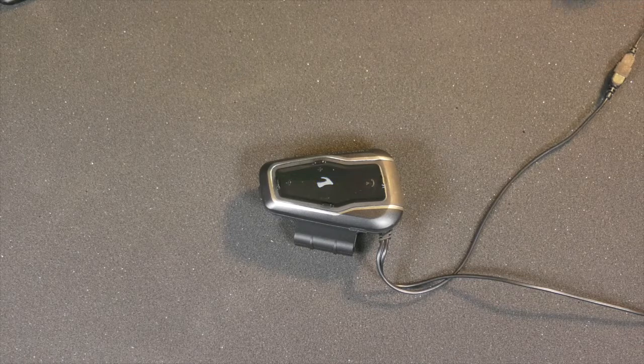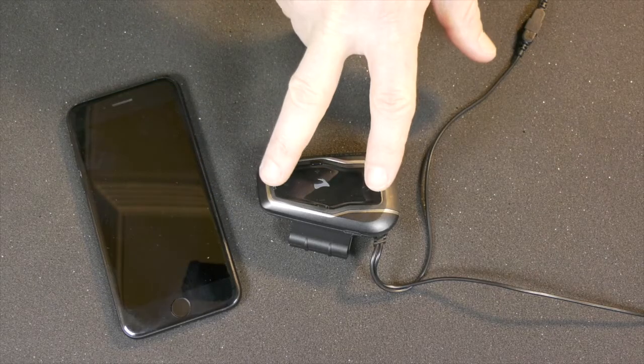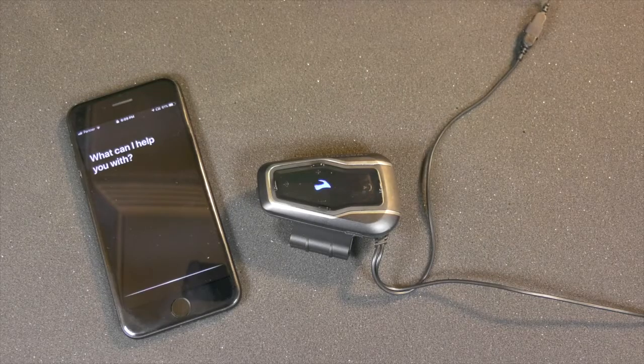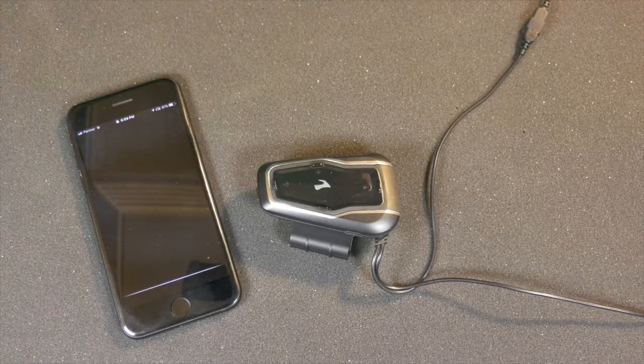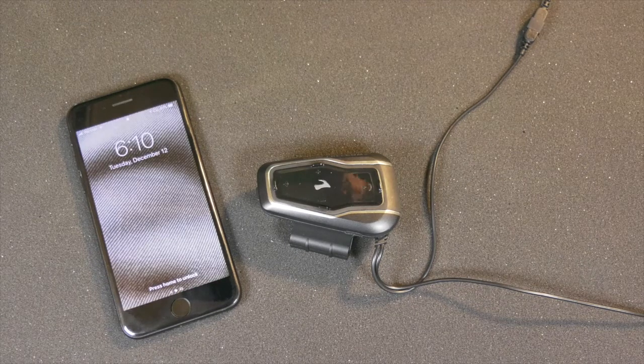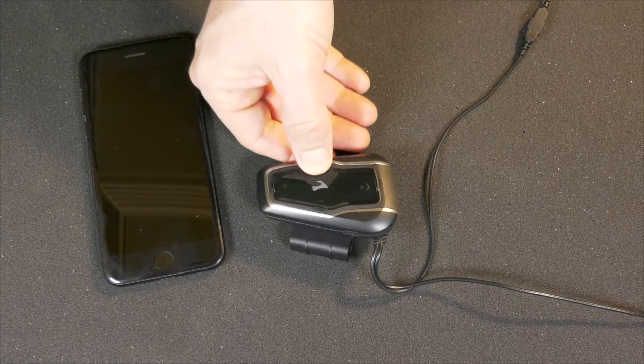Just yell to the microphone, "Hello!" and you're on. You can also use Siri or Google Assistant. Press the intercom and phone buttons together and wait for the beep. Call home. Calling home. Another way of making a call is using the redial function. Press the plus button for 2 seconds or until you hear the second beep.